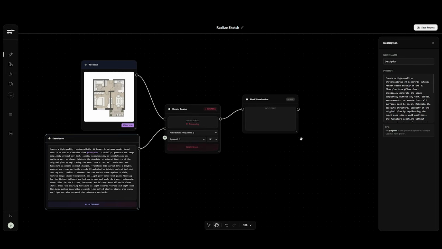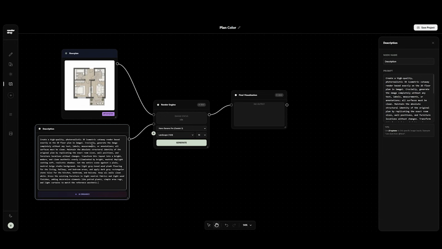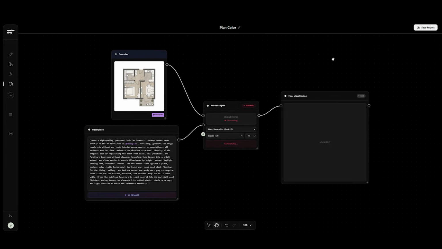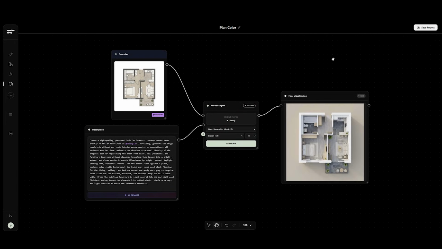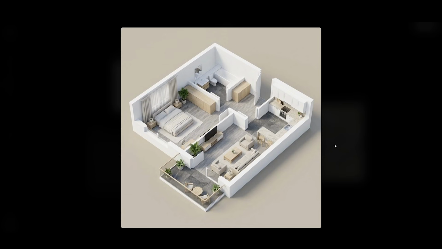However, I have to be honest here. Since my last video, Google seems to be struggling with the massive demand for Nano Banana Pro. The model feels different. For this specific step, going from a flat floor plan to an isometric projection, I had to regenerate many times just to get this one result. The model really struggled to understand the perspective shift compared to how well it performed just a few days ago. In the end, it worked, and the result is fantastic.